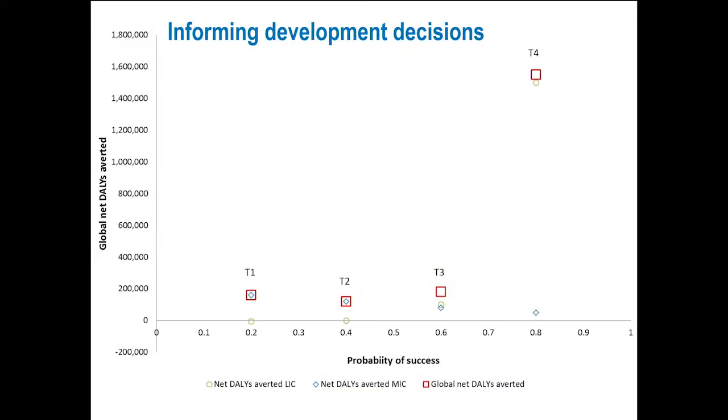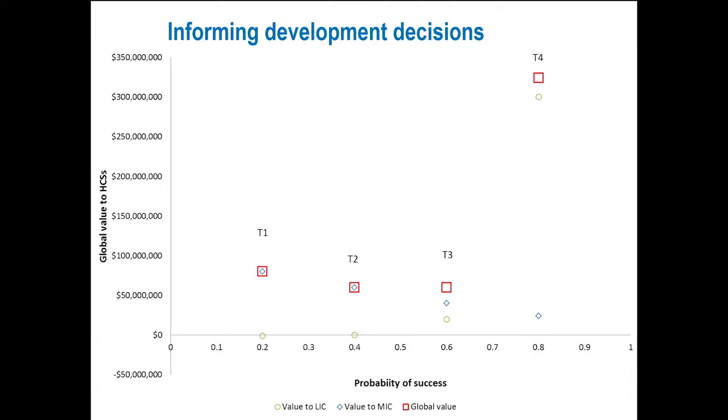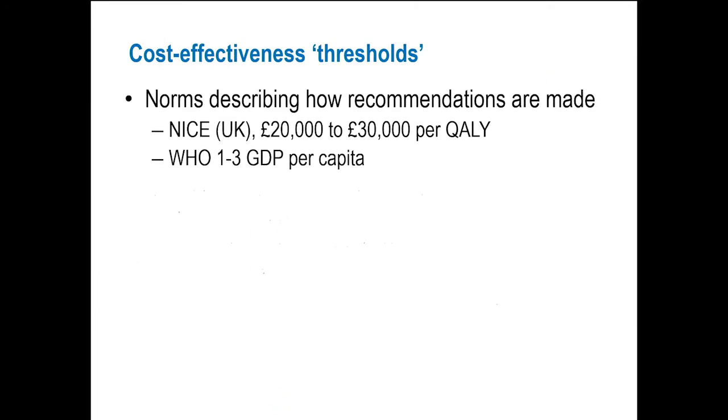We can also inform development decisions. What is the value of developing a new technology to address issues in global health? We can figure out what the value is in terms of health outcomes, but for different types of technology in development, and how that is distributed across low and middle income countries. We can also express that in terms of the global monetary value, and how that is distributed. If we know something about the investment required, then we can express those developments in terms of return on investment. I am very pushed for time, so I'm going to press on.